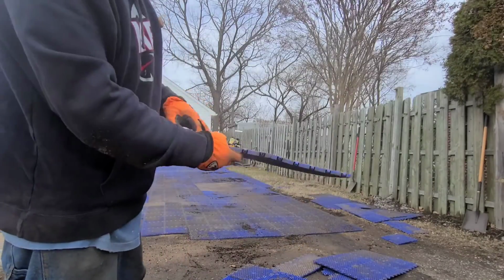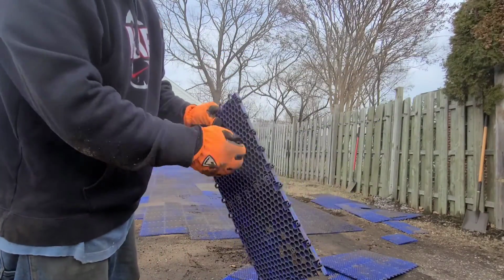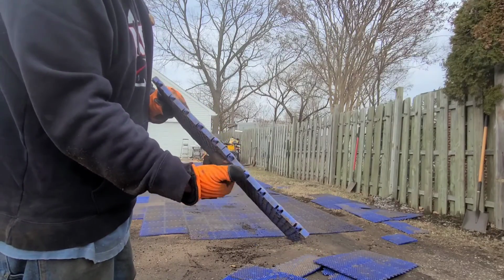These things break. It's designed to go this way, not this way. So these are breaking when I ripped it apart.